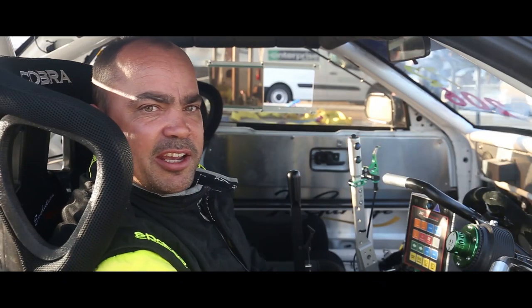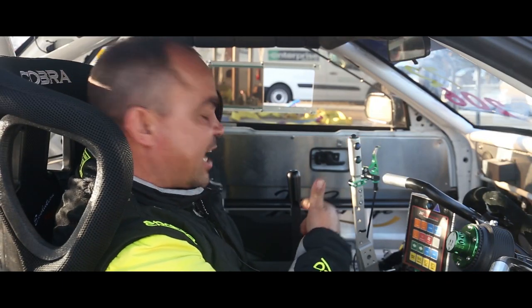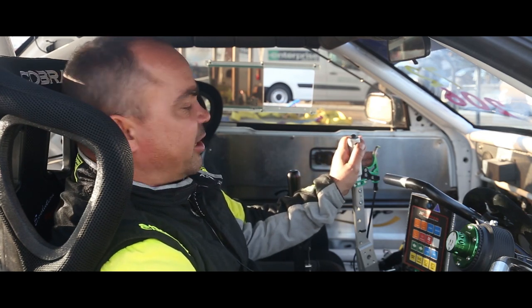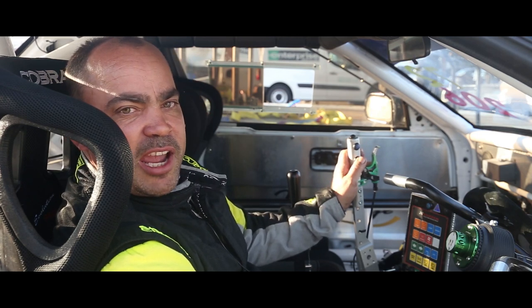You then have a Samsonas 6-speed fully sequential box. We have an electronic actuator which is fixed to the gear stick. You push this button here, the blue one, and you have upshift. You push the green button and you have downshift.